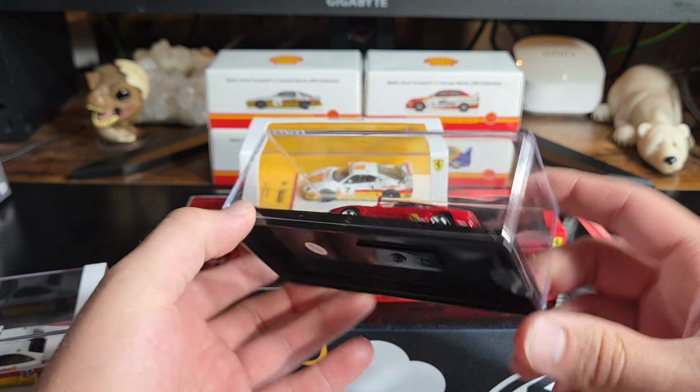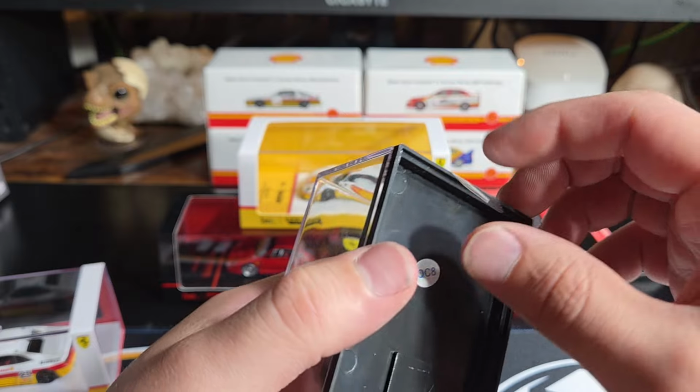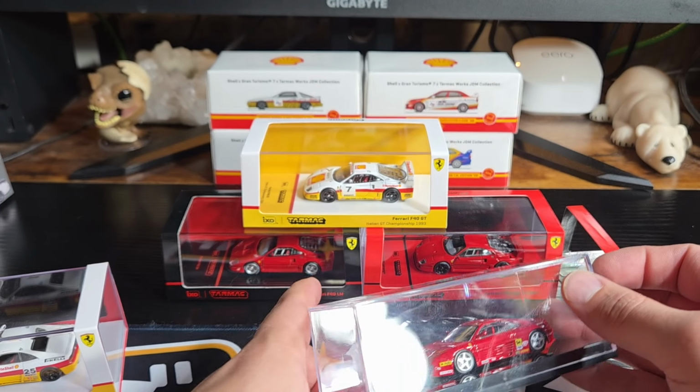But you have your standard acrylic case. This one's actually taped down. That's probably why. So we're just going to remove that tape. I don't need that tape on there. There is a quality control sticker on the bottom of it.